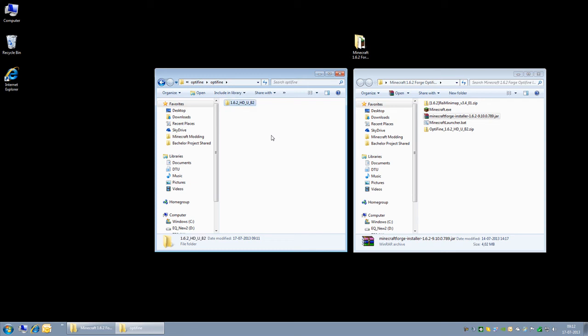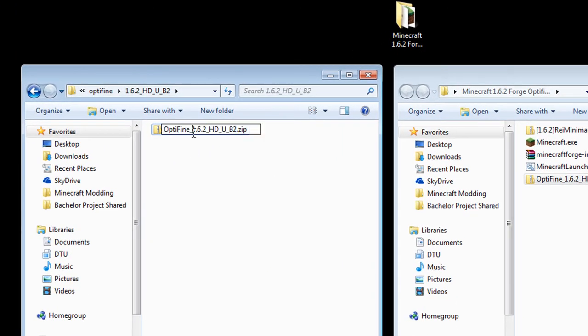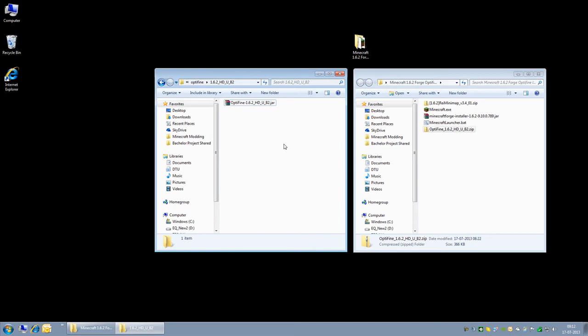That is basically the version of the Optifine mod that we downloaded. In this folder we'll copy in this file we downloaded, like so, and we will have to rename it. We'll first change the underscore to a hyphen and the zip to jar, so it looks like this.